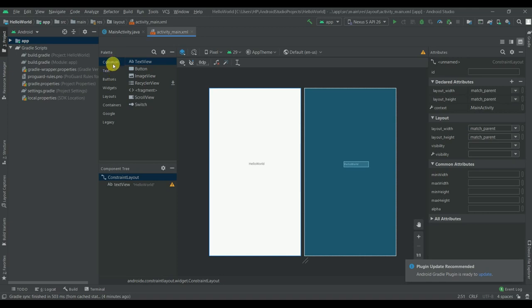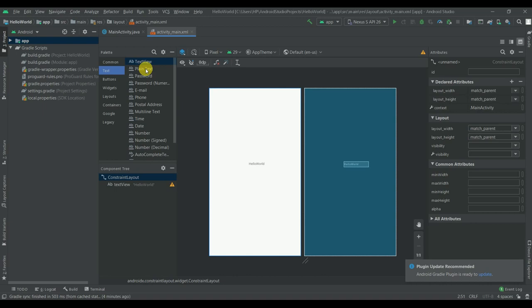Common views, that is, if you want to use a text view, then you need a text view. Text view is just like a view that is used to show your text only. And when you want to get the input by user and use in your app, then you need to use edit text.